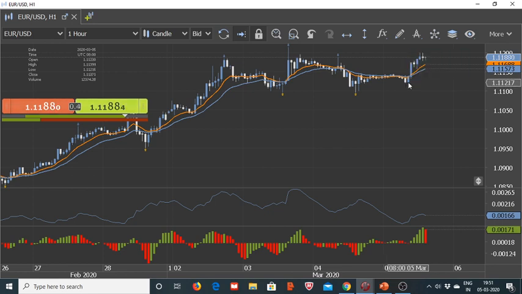the price action for the last, suppose if we are going to use the last 3 hours data, then we will be using the minimum value and the maximum value. So the last 3 hours minimum value will be somewhere close to 1.111, and the highest value will be 1.117.